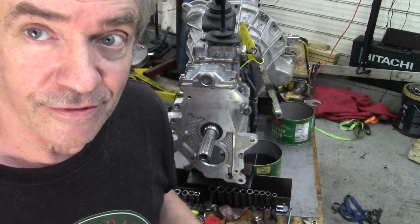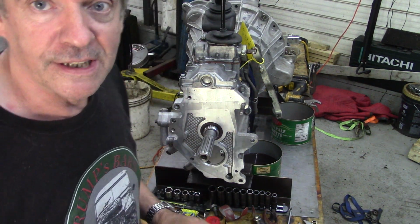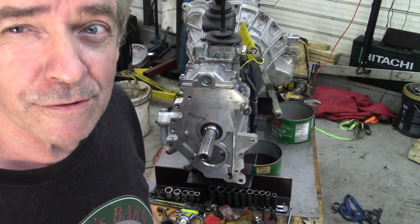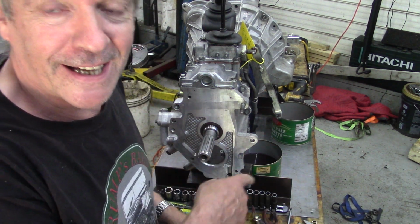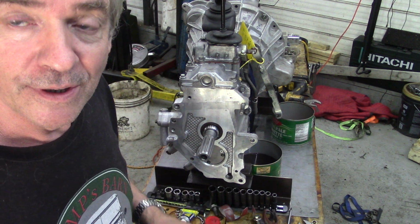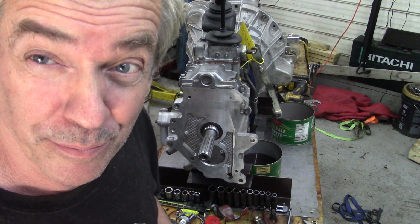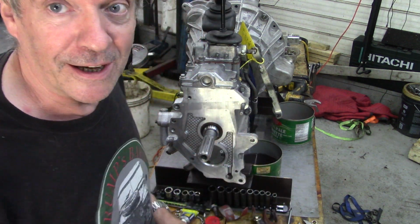So what is the difference? I don't know. So I left it 24 hours and it didn't leak. So I wasn't really happy with that. So I set it rolling again for 3 hours, let the oil get warm, and left it overnight, and it stopped leaking. So I thought, well, just for belt and braces, I dropped the oil out.